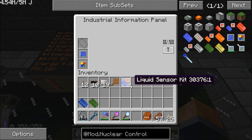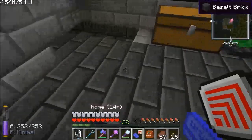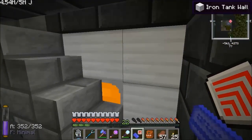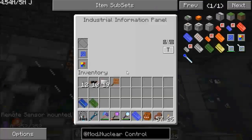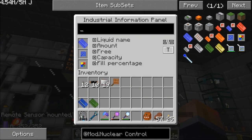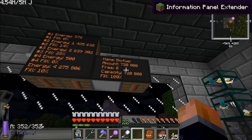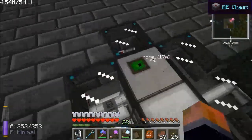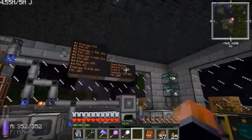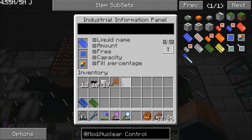And a couple of other things we can show. Liquid sensor card. I've not used one of these before, so I'm not sure if this will work. Let's just... There we go. I just clicked on that tank there. And... Liquid sensor card. There we go. Name biofuel. Shows how much you've got in there, so you can use that on your Railcraft tanks. I think anything that contains liquid should do that, so that should work on aircraft tanks and stuff as well. So that's also pretty cool.